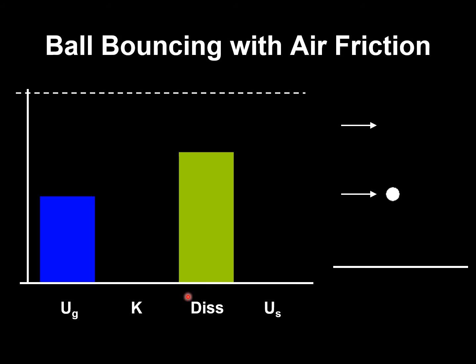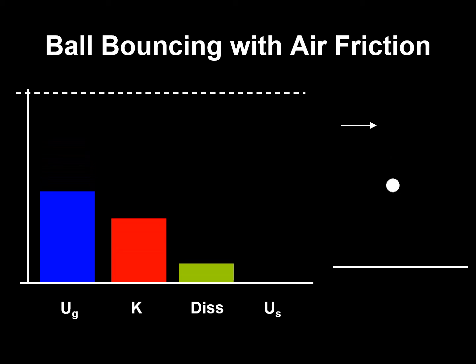This is a non-conservative energy, and therefore once we lose energy to dissipation, it is gone and we can't get it back. So the gravitational potential energy can only be so high, and therefore the height can only be so much. We can't get back up to that original height because that original height would require more gravitational potential energy than we have. So the entire process would look like this.